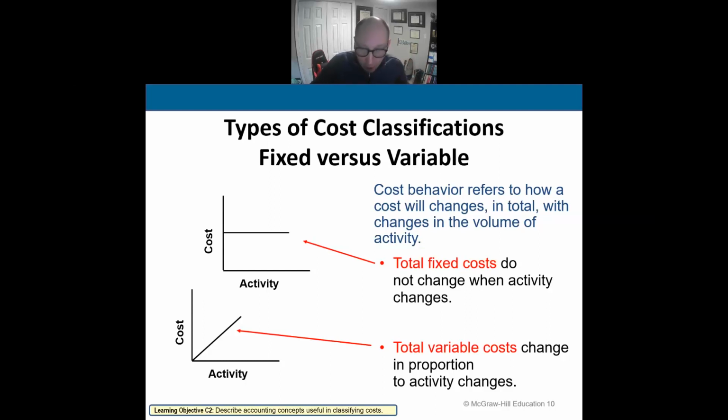Those prices or those costs are variable. They go up and they go down based off of how many cars I'm making, which causes demand, right? And so the more cars I'm making, obviously the higher the cost is going to be for direct materials because I'm using more of them. If there's a shortage of some of those direct materials like the computer chips, then the cost for that part is going to go way up. It's variable cost. It changes with the level of activity.